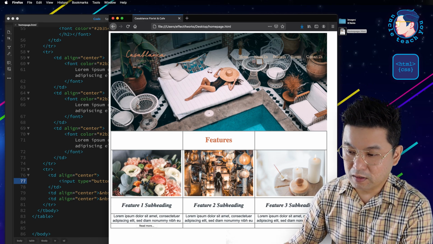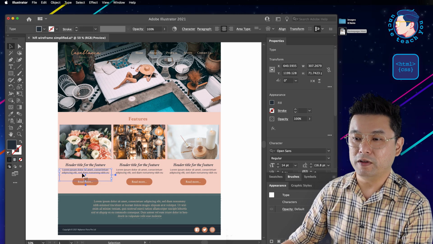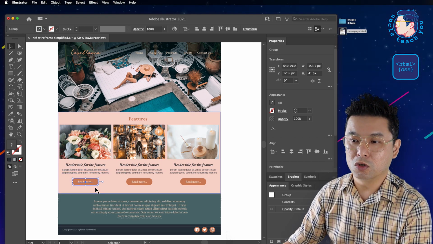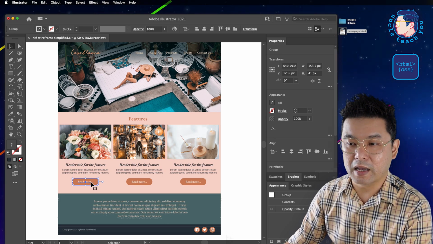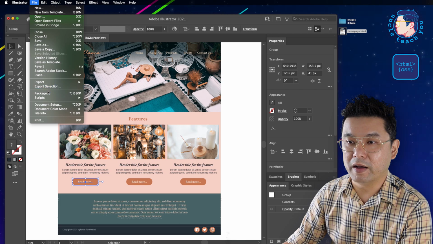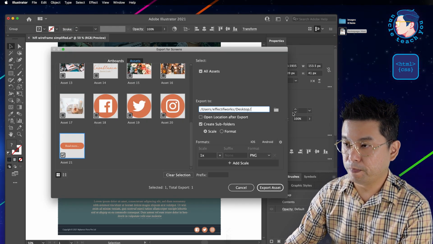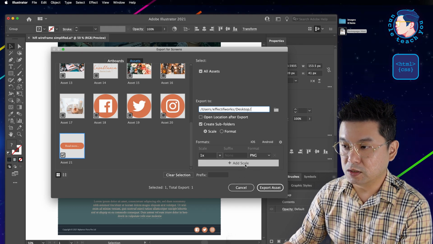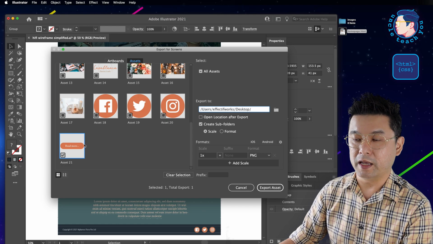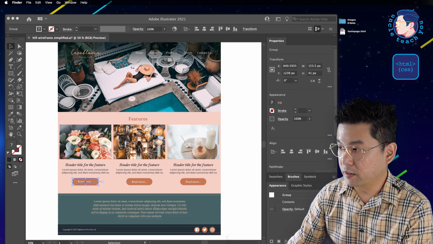So what about our look? Okay, this look can only be achieved using CSS. You can't achieve this using the old HTML. So what we'll do is we'll simply just export it as an image. So let's select this and then go to File, Export Selection and save it to desktop as an image. PNG is PNG. Make sure it's PNG because we need the edge to be transparent. Okay, export that. Then after that, this is the file.